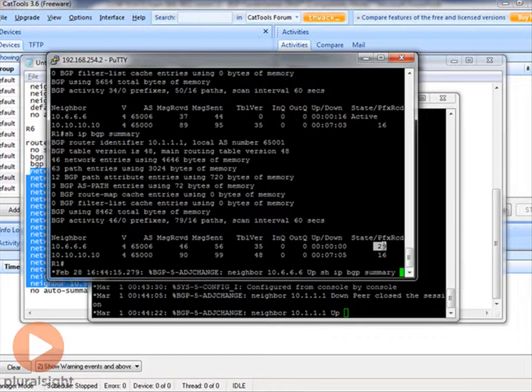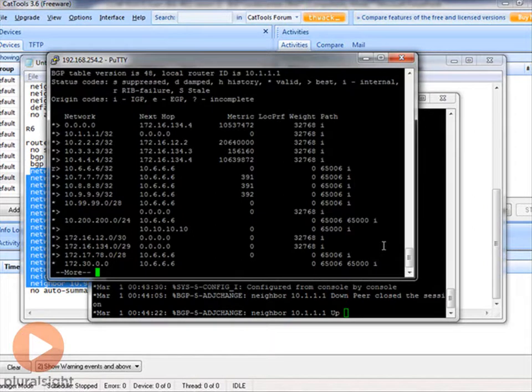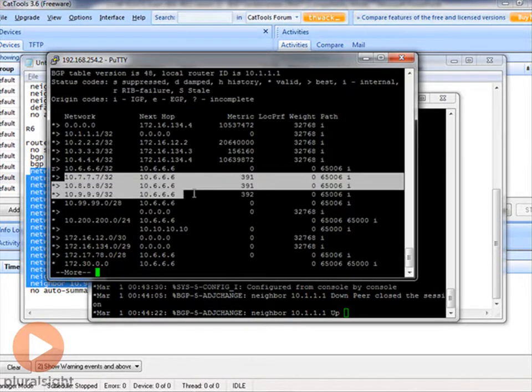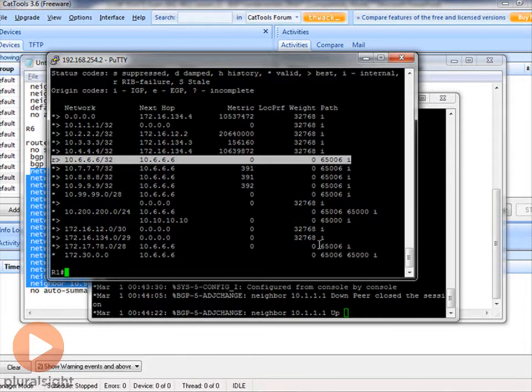So now if we do show IP BGP, we're going to get a lot more information. Notice these are advertised through 65006. And I want you to notice one thing here: where it says R, that means routing information base failure. It means that this has already been learned from some other source and installed in the IP routing table. Remember, we put a static route in, so that's why that is acting that particular way. So that takes care of our basic configurations. So you can see it's just some basic verification, which we'll actually do in our next section.